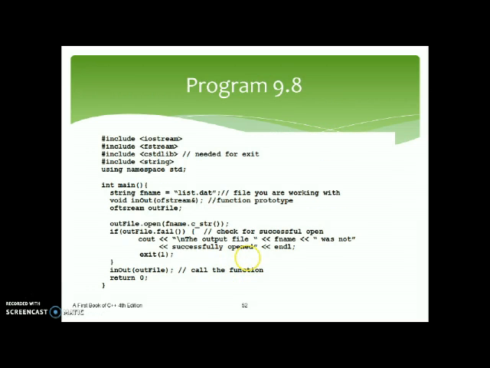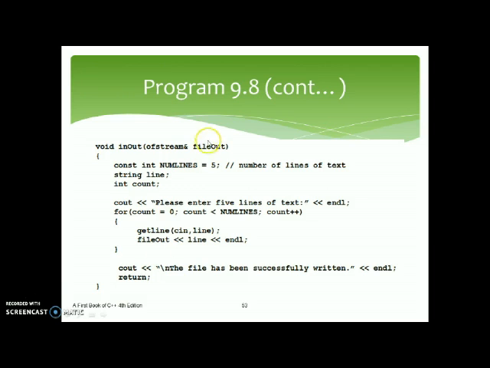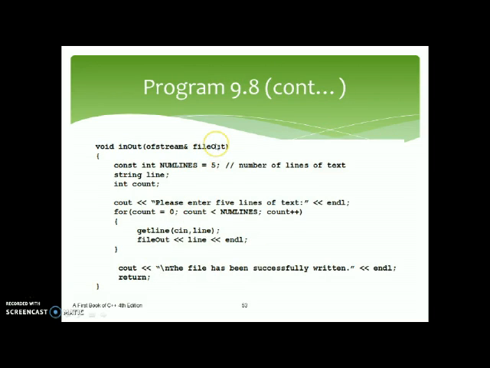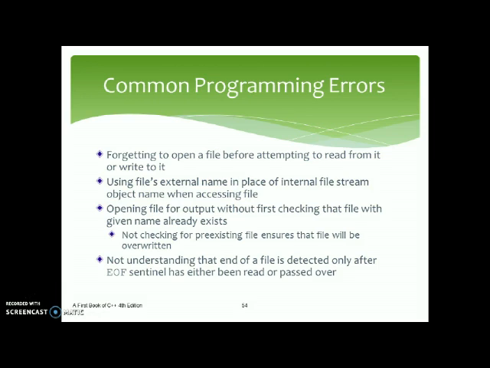So when I go back to this slide, I am going to do a function call here. Again, my function name is inout. I have to pass the output stream object here, which I declared as outFile, before I can actually pass that to my function. So I'm calling inout with the object fileout or outFile. So outFile will be mapped to fileout. You can try that out on your own and see the output. You should get an output in the file list.dat with any 5 lines that you enter.